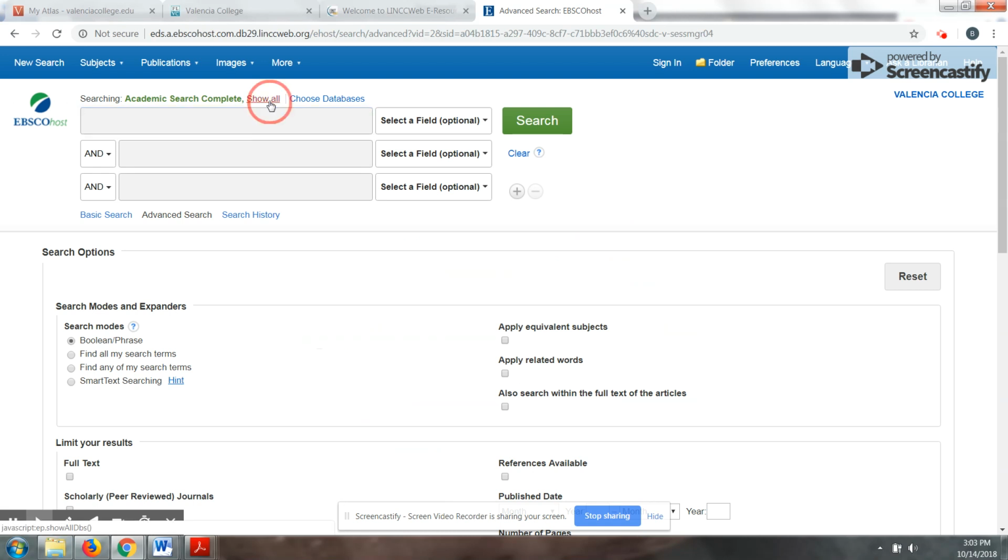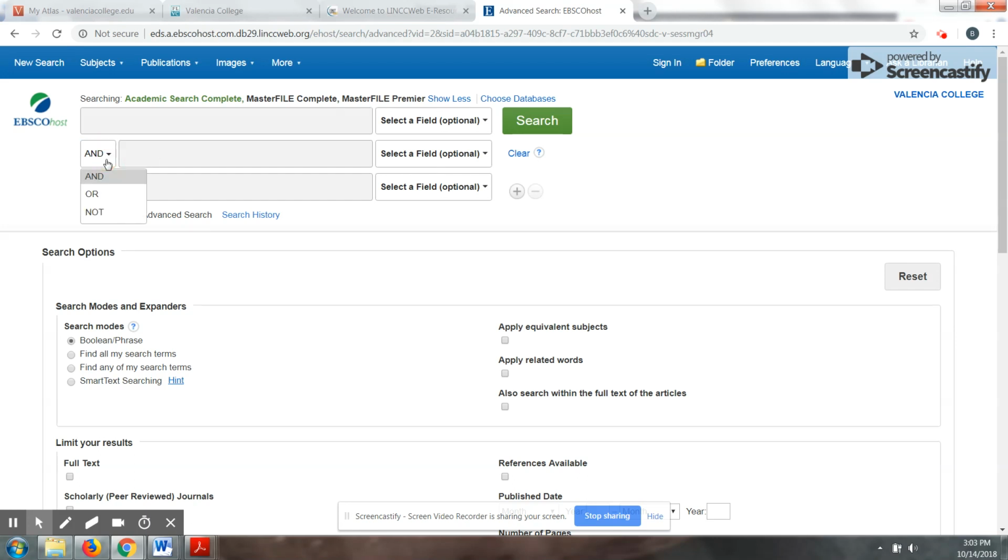Now, keep in mind, if you click the Show All, it will show you all the databases you're currently looking. Make sure you don't click them all. If you click all the databases, one, it will take forever for the searches to go through. And then two, you'll have a lot of noise. You'll have a lot of articles that just aren't relevant to you. So I really recommend only do 3 or 4 max just to save on time.